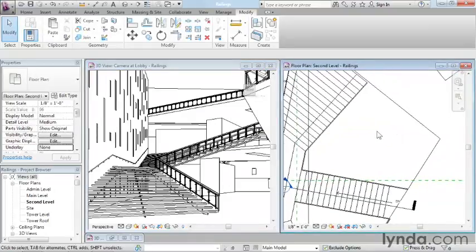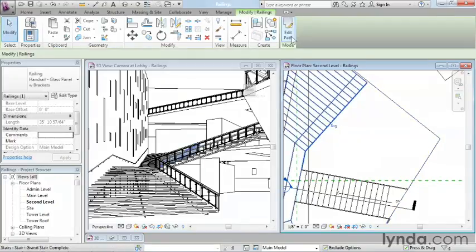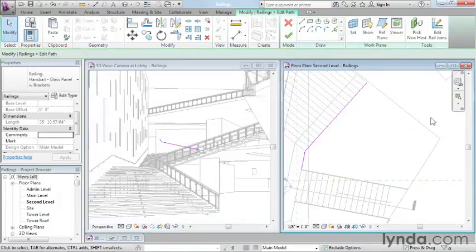One last thing that I'll show you here is this one comes up and just sort of stops right there. There's no guardrail around this part of the floor slab here. You probably would want a guardrail there. There's two ways you can approach that. You can draw a whole new railing in that location, or you could actually edit this railing, edit its path, and add onto it up along here. The choice is really up to you.